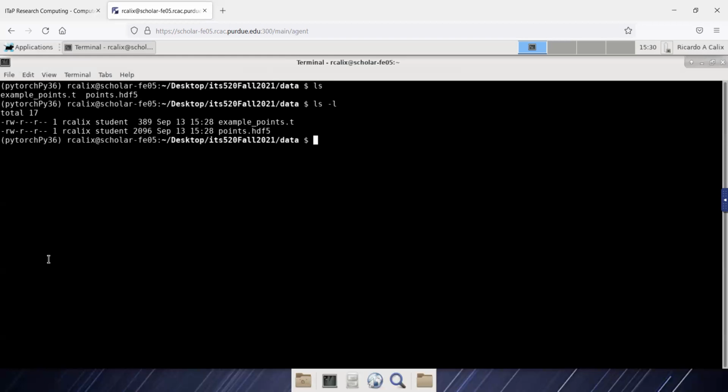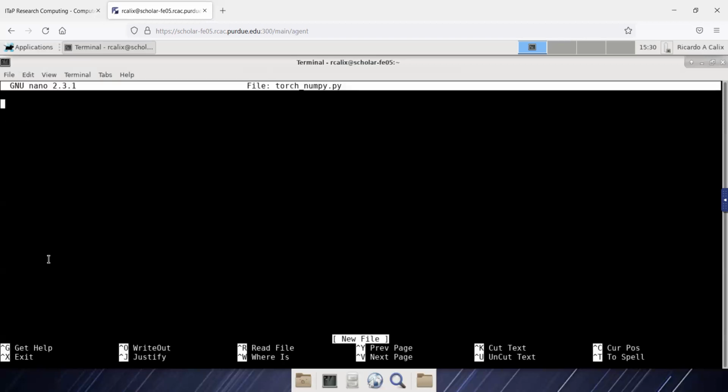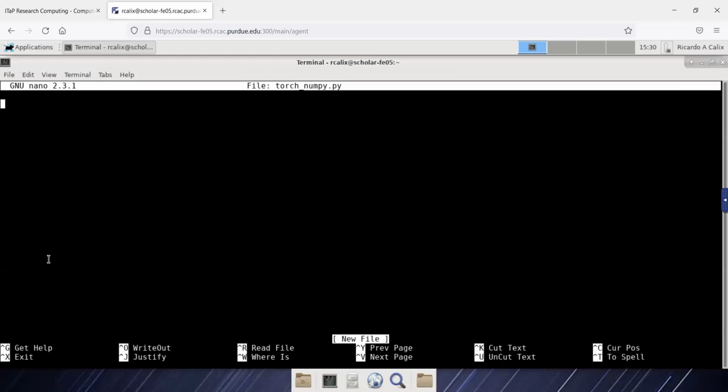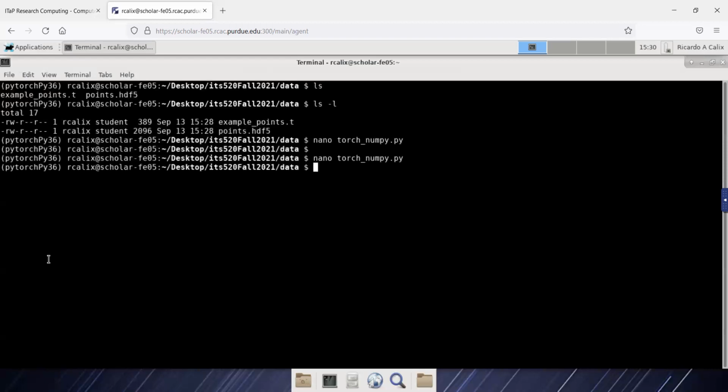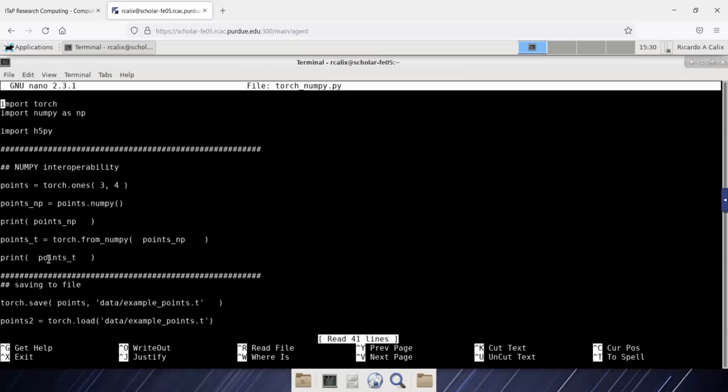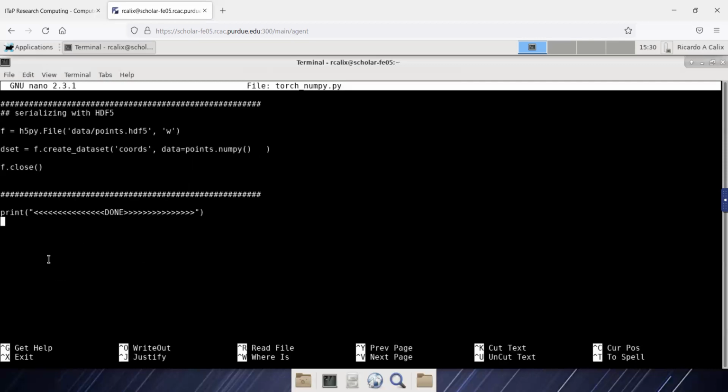So now, of course, you might wonder, okay, so what if I need to read the file? So then we're going to go back to Torch. Oops, am I in the wrong place? Okay. Oh, that's right. Yeah, so I'm in the wrong folder. Check data. So I need to do cd dot. Okay, so there is my file. So now I'm going to do this. Okay. And I'm going to scroll all the way down.